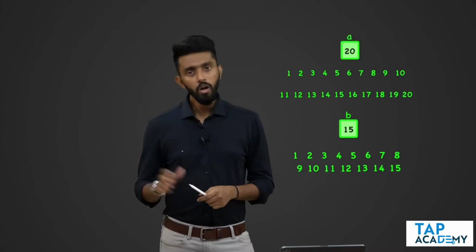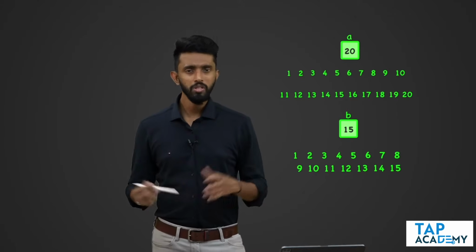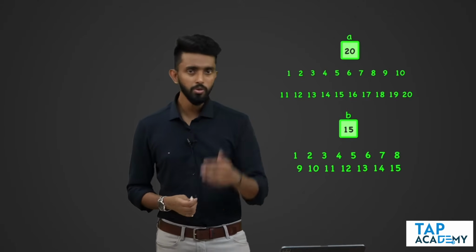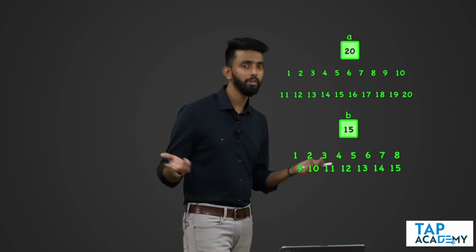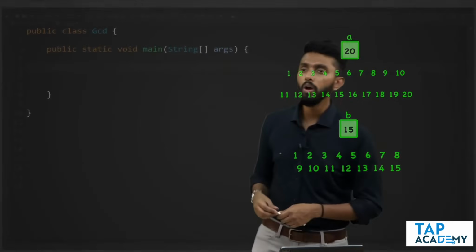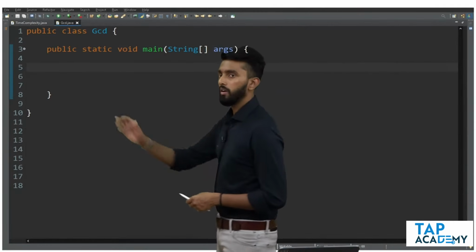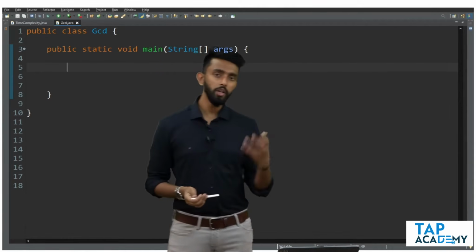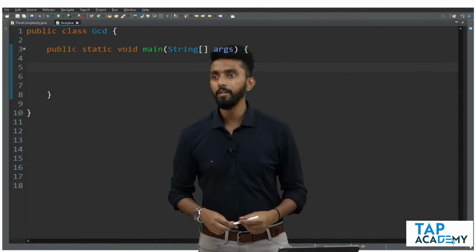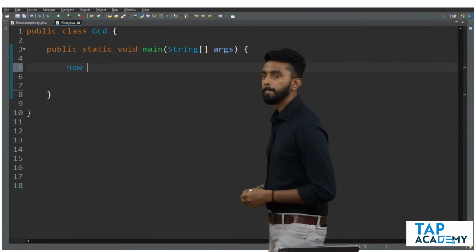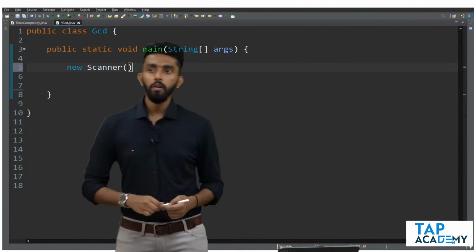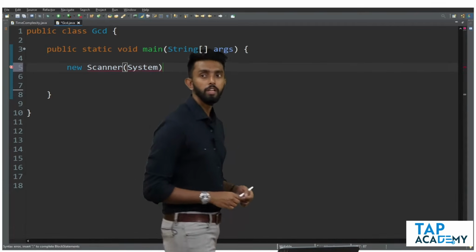Now, how are we going to do this? It's very simple code. Let me go directly write some code for you. I think everybody has understood the logic. Let's code. Here, I will first have to take input from the user, so I'll use Scanner. Now that Scanner is ready, I'll import it as well.